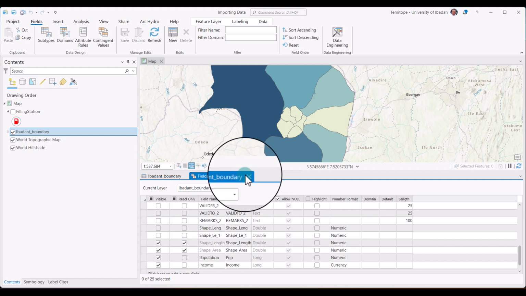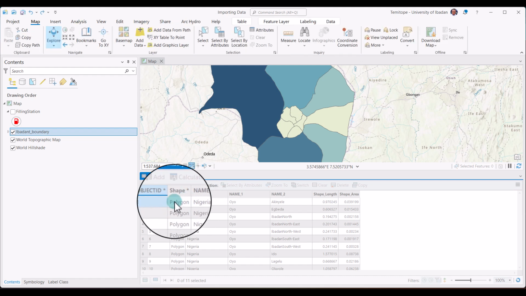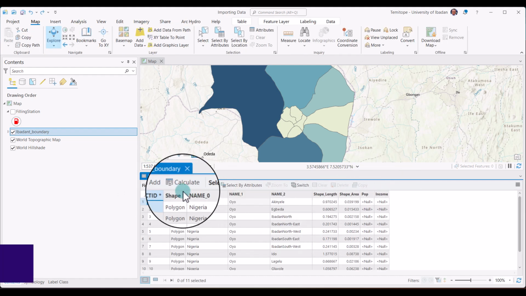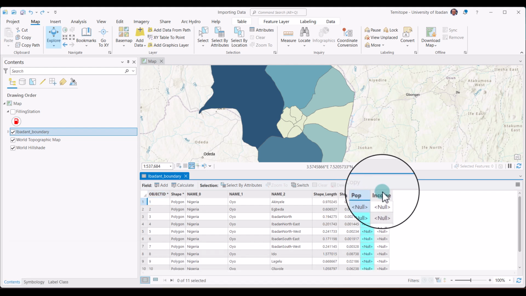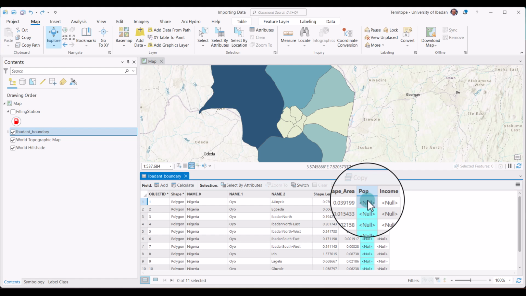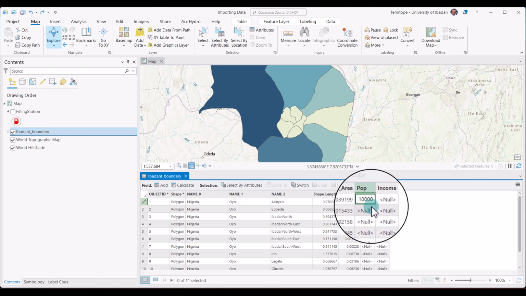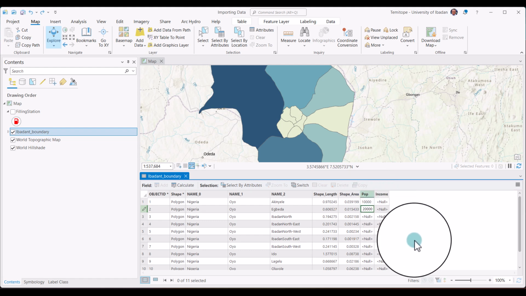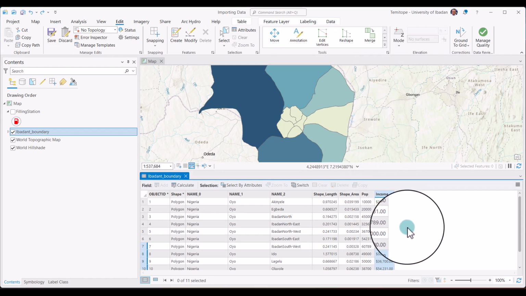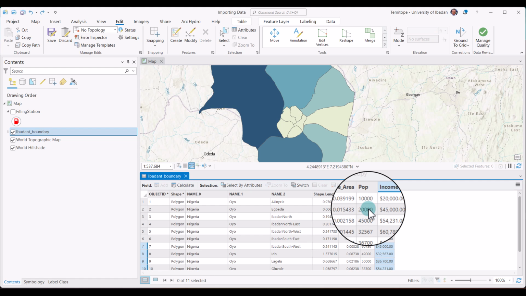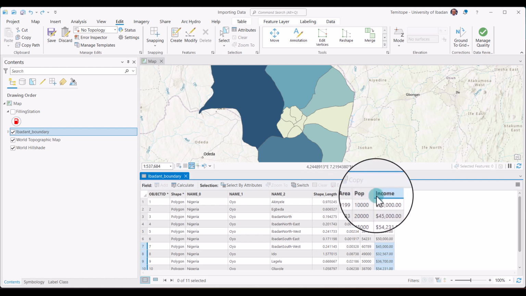After applying the changes, I can close this tab and right click on my new table. Then I can see the fields that I've added. Now I can decide to enter the values based on what I have and want to input. Yes, I'm done entering my data for the two fields.